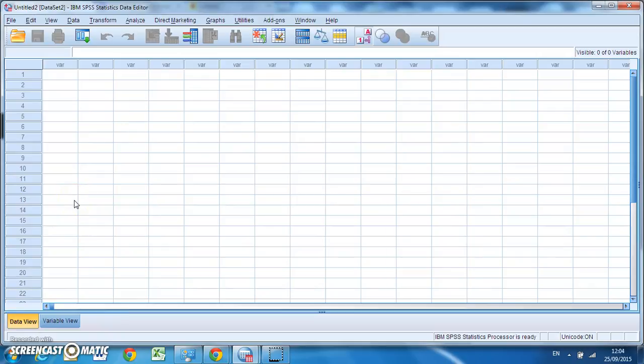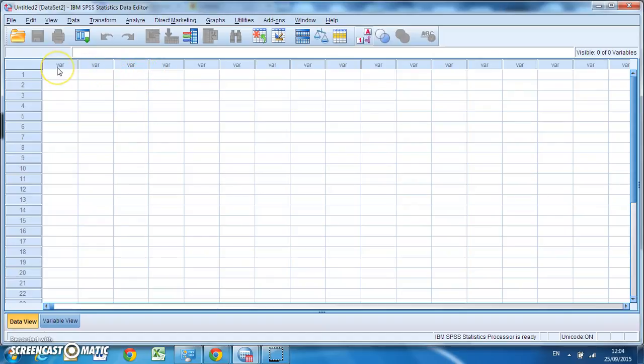Now one of the ways in which I think helps people to understand how to enter data is, when you first get to this screen here, think of the numbers coming down here as people. So this is participant 1, participant 2, participant 3, and then the columns are measurements that are taken of these people, or if you like, variables. So for person 1, this variable may be their age, this may be their gender, and this may be some dependent variable that you're interested in finding out about.